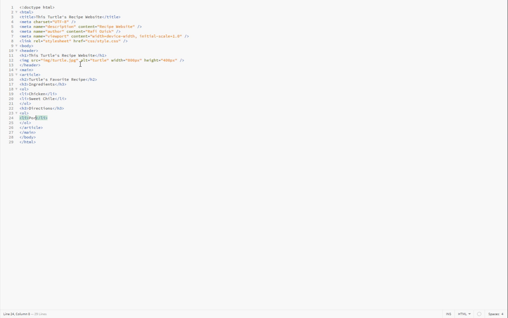I'm not 100% sure how to spell pour, so if I spelled it wrong, let me know how to spell it correctly. Pour sweet chili on chicken. And then we're going to say throw chicken in oven until ready. So this is obviously a very sophisticated recipe, and let's take a look a little bit about how this looks in the browser.